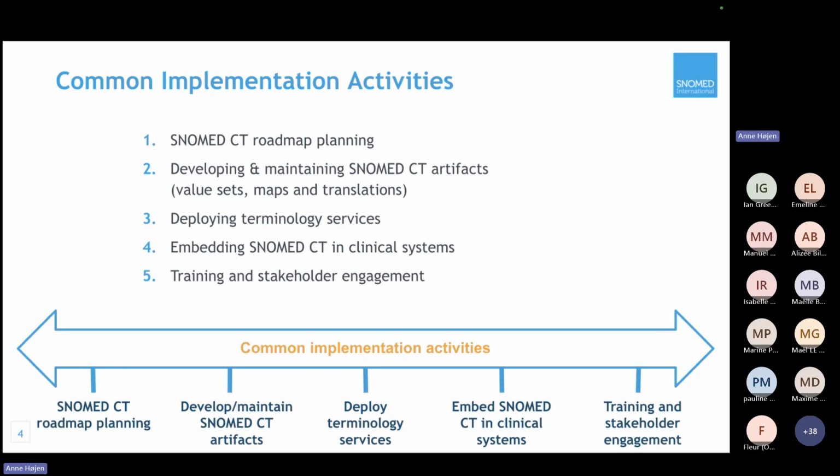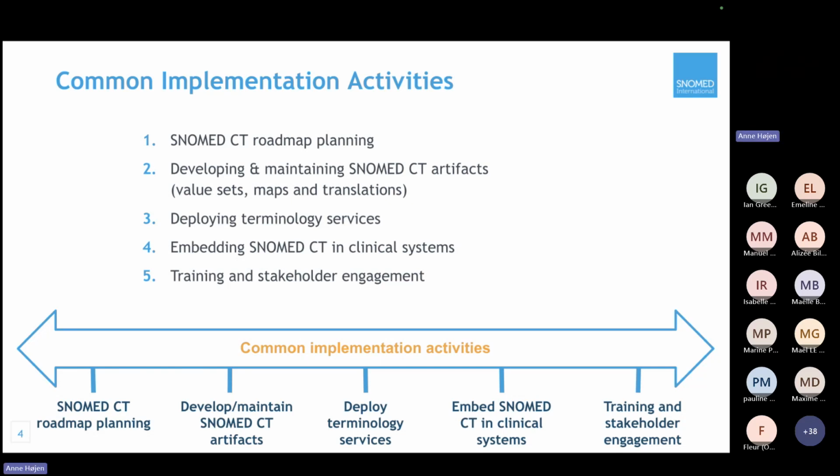Then when you implement SNOMED CT, it's also often a matter of developing some terminology artifacts. So that could be the subsets that Ian was just mentioning, where you want to develop a subset and use that as a value set in a report or a user interface. It could also be that you're developing a map or developing a translation. So these customizations are often involved in any implementation project. It could also be to specify those queries that we were talking about this morning.